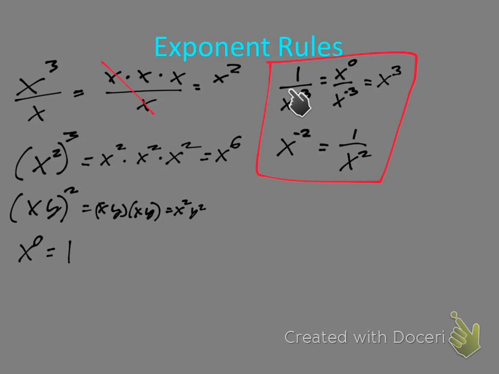When you have this over here, you don't have an x up top, but you approach it the same way. So when you don't have something, it's 0. So you have an x to the 0 over an x to the negative third. You do 0 minus a negative 3. Clean your signs up in the middle. 0 plus 3, 3.